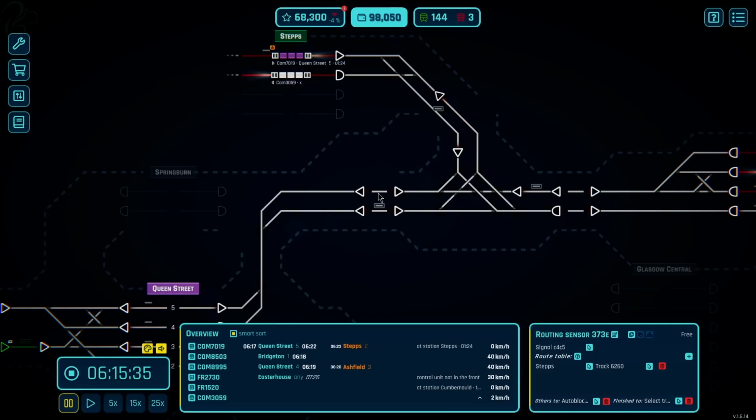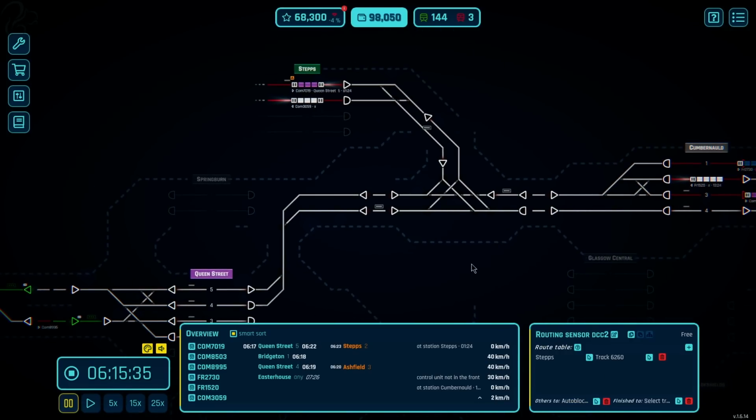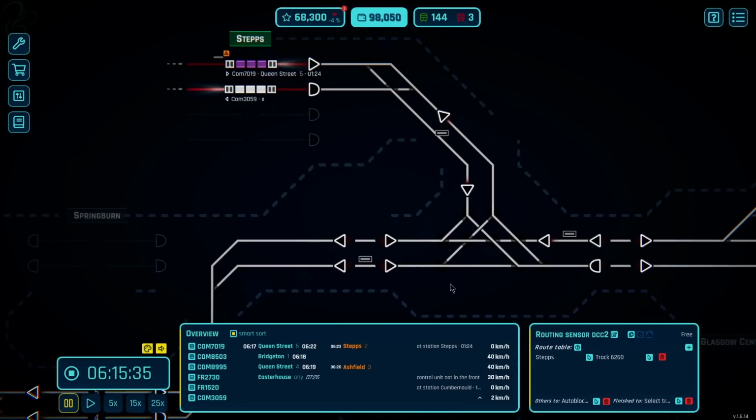So its two options are northbound or westbound. So either go that way for steps or go that way for everything else. And then with this one, if you want to go to steps, go that way. Everything else, go that way. And that is unfortunately not efficient, but I can't see how to redesign that track to make it slightly more efficient given the constraints of the game.